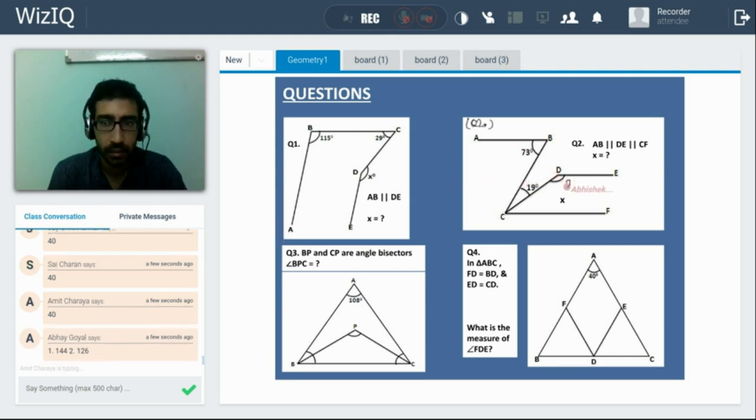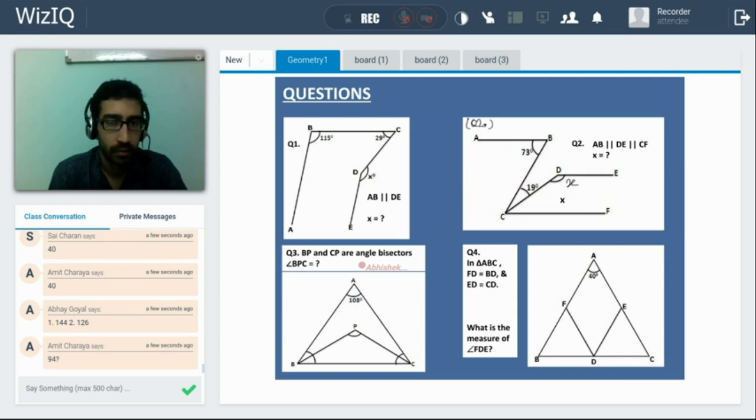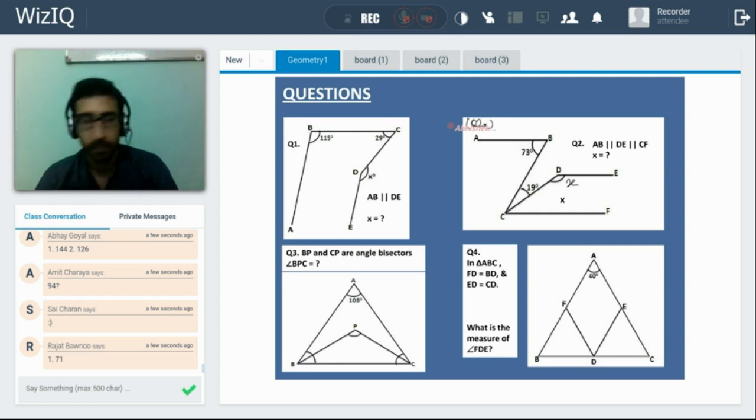So this is X. Abhay, you risk frustrating, to use a polite word, some people again today. I was about to use the word pissing off, but I will not use that word. One is not 71. Rajat, check your answer. Take your time, guys. You have a minute and a half.